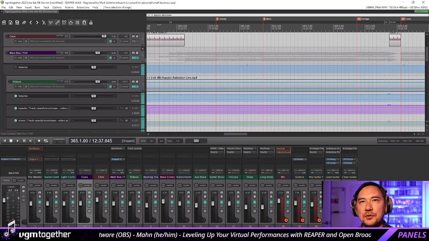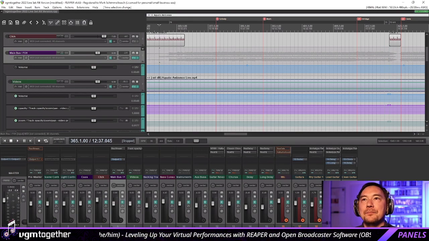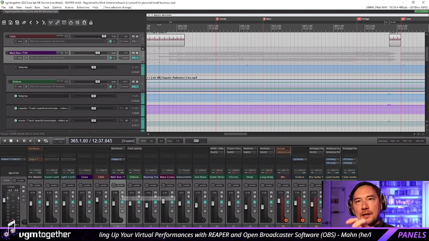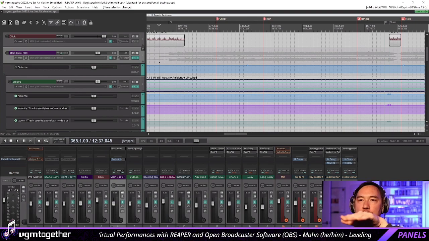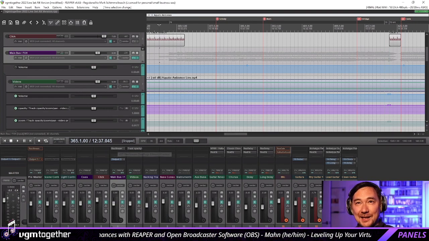Then I have this folder track. It's just called main bus or front of house, which, you know, there's really no front of house here. It's all virtual. But what I do from there is I group everything else that is to the right or below under that one track. And that is for the Restream plugin. So I will come back to that too.